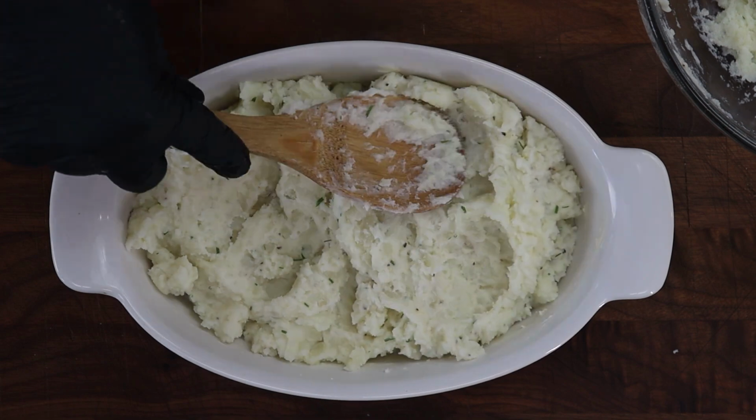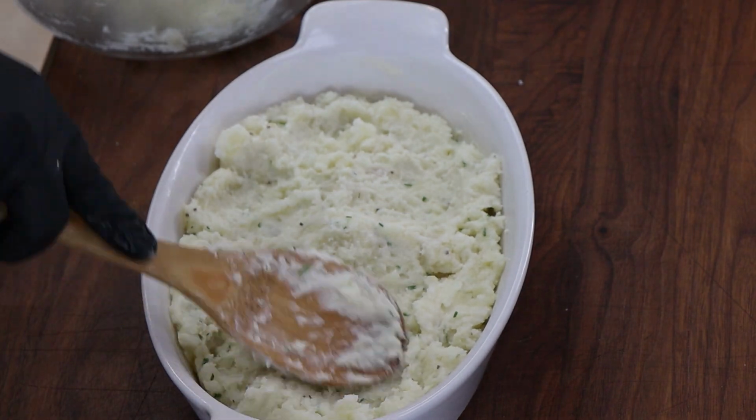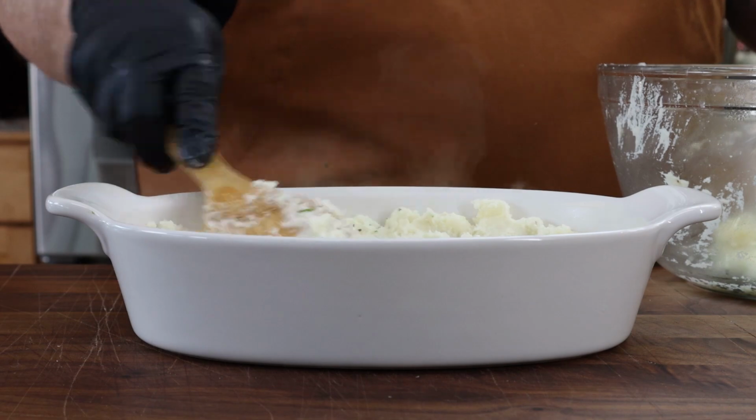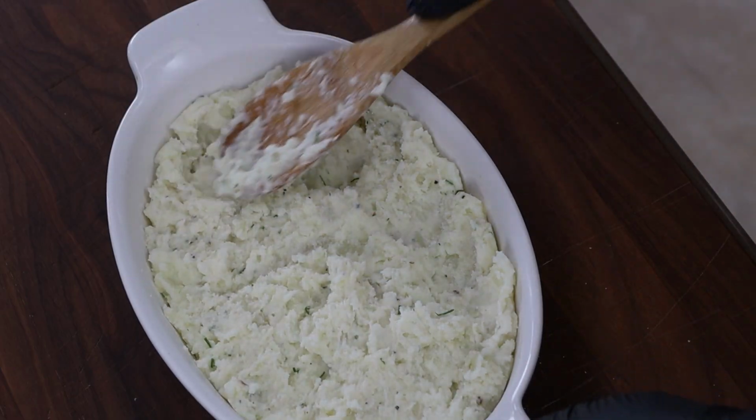And you may have to adjust the amount of potatoes you make based upon the size of your baking dish. Again, this is 3 pounds of russet potatoes. This is a fairly small baking dish, it's not huge. That's about as full as I want it.